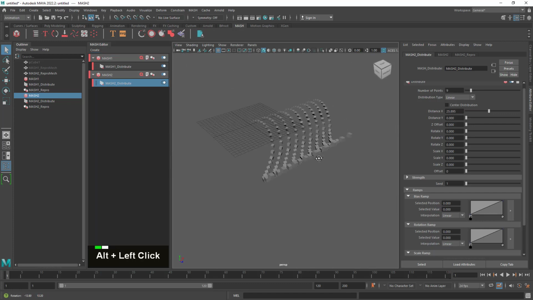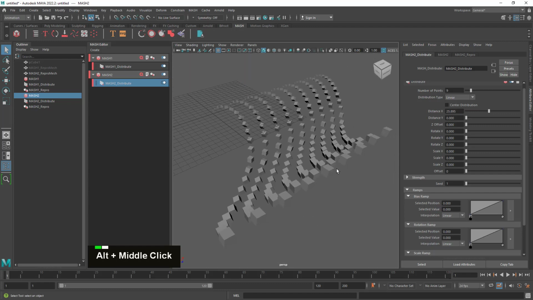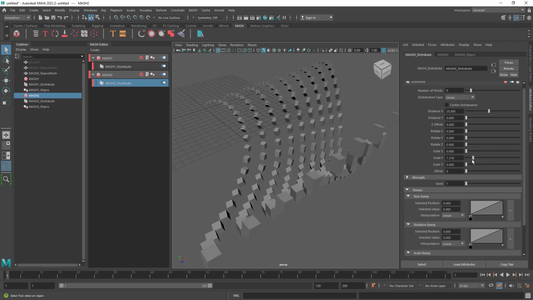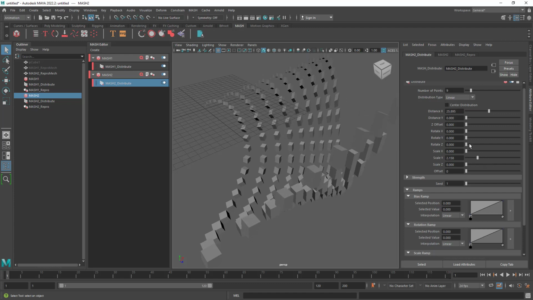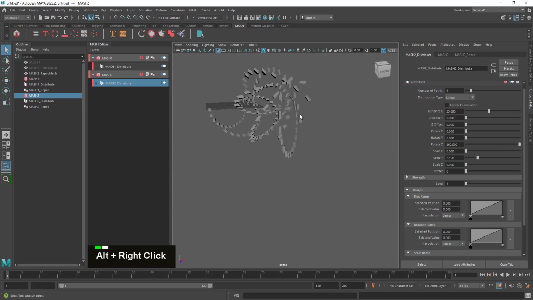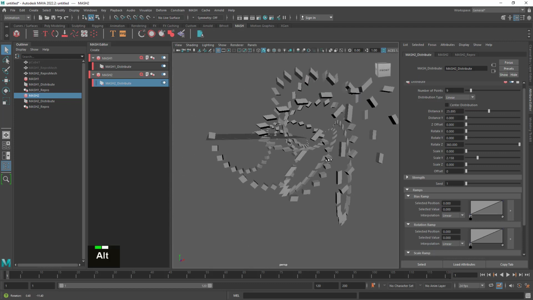And I think you already saw the potential of this tool. It's even more powerful than the other options that we have, because you can play with scale, you can play with rotation to have crazy distributions on your objects.